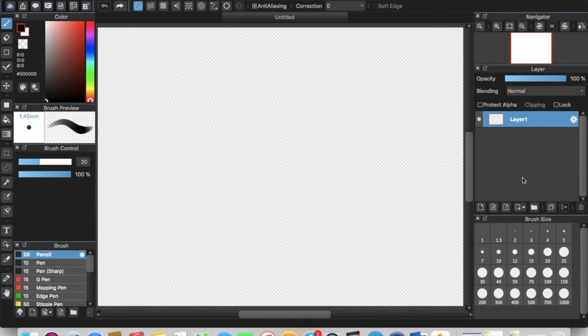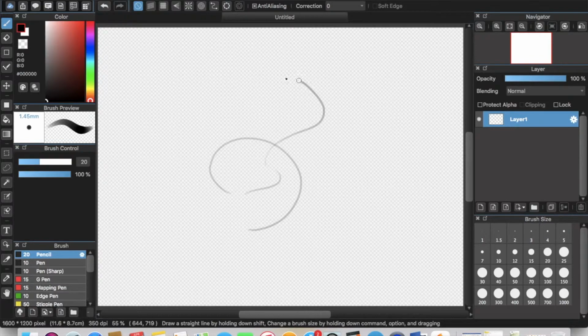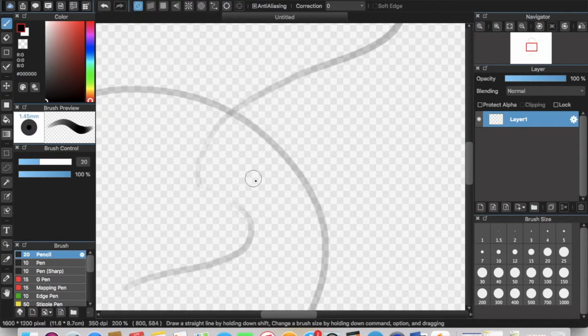So we have layers. You can add as many layers as you want. You also have folders that you can mess with. There's brush sizes. Of course, you can always choose to have your own brush size, but it's kind of nice having a predetermined set. We have the pens. There are more pens than this. Well, I say pens, but the brushes. It's very nice because it has a correction setting. This application is compatible with a Wacom tablet, which is very exciting, and I can't wait to try it out more. So, as you can tell, it's pressure sensitive. Like, it gets softer and more opaque as we go.